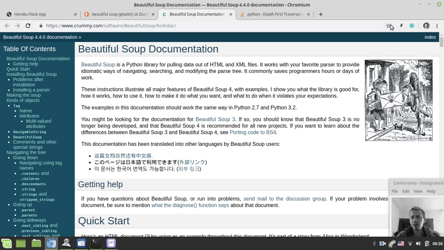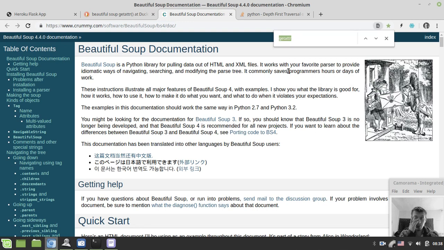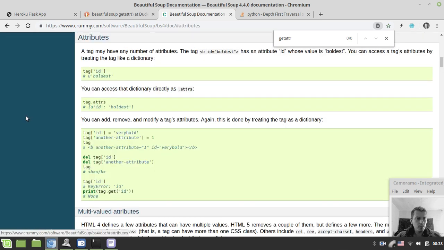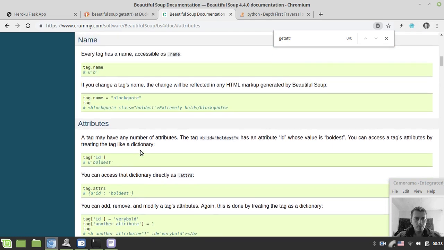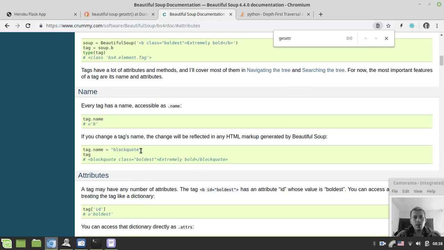Well, it's my favorite site, my favorite documentation for Beautiful Soup. Okay, let's look for get attribute here. Doesn't seem to exist here. Tag attributes. Well, it's a pity, to be honest. I really wanted to see the definition of the get attribute function.